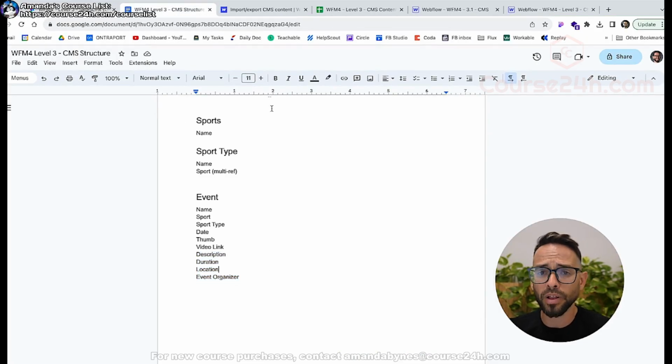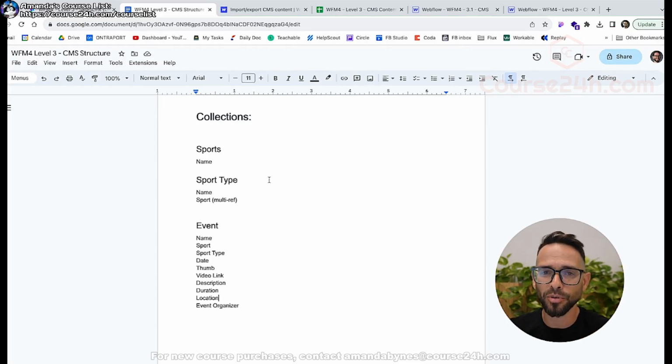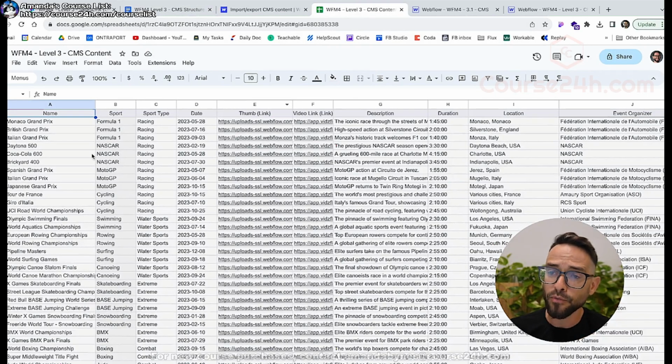Now this is great, and we'll head in a second back to Webflow to create this structure, which is rather easy. That being said, unlike a simple site like we had before, where we could manually add the data inside, which was boring work as well, in this case we're about to have 50 or 60 or 70 events and a lot of sport types, and we're not going to be able to manually do this. We can, but it's probably not a good use of our time. That's why, if you're working on a website like this, you want to create this structure in a spreadsheet for your clients to go in and fill in all of the data.